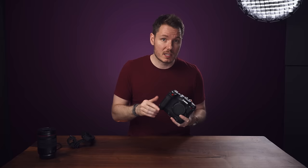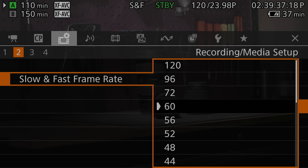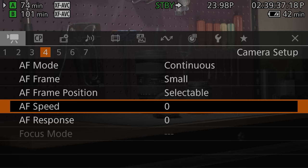The FX6 disabled autofocus for many frame rates, including DCI 24p and 48p. The C70 also has limitations — there's no autofocus in less common speeds like 72, 75, or 96 frames per second, or the slow speed of 12 frames per second, but there is autofocus in 30p, 48, 50, 60, 100, and 120, as well as DCI 24. However, just like the C300 Mark III, autofocus performance takes a major hit in S&F mode and face tracking is also disabled. You can compensate with the autofocus settings, which offer plenty of customization, but it just never quite gets back to the confidence and speed it has in normal recording modes.